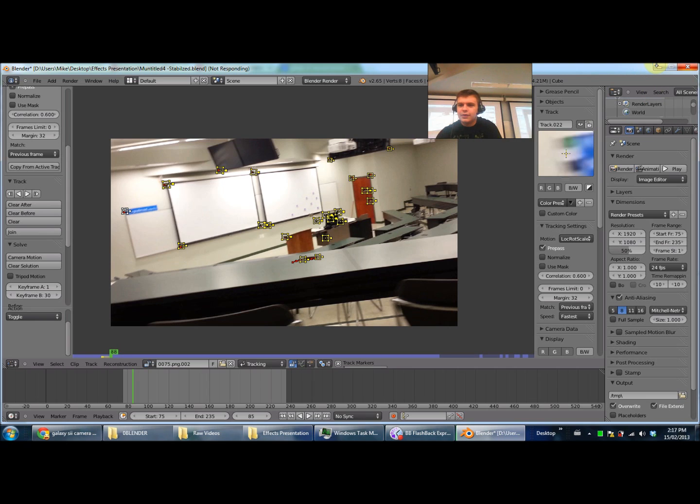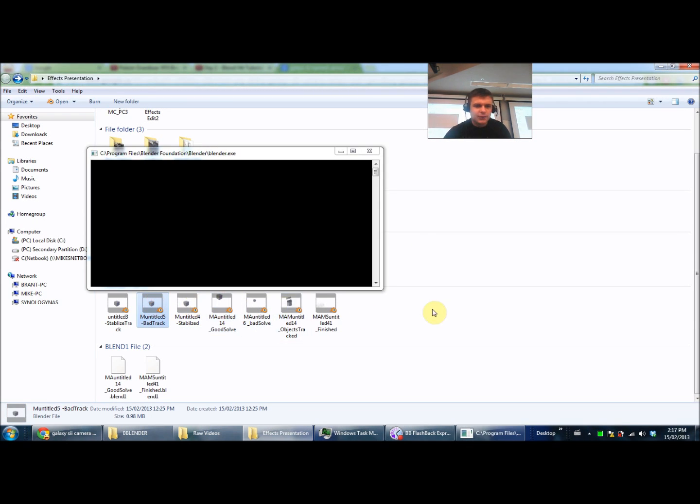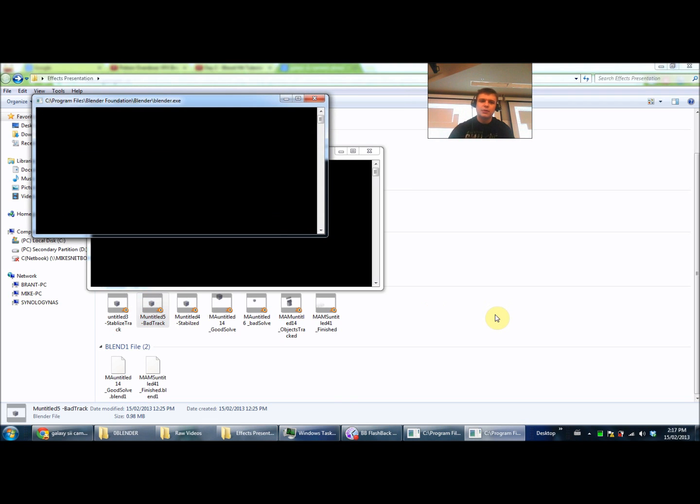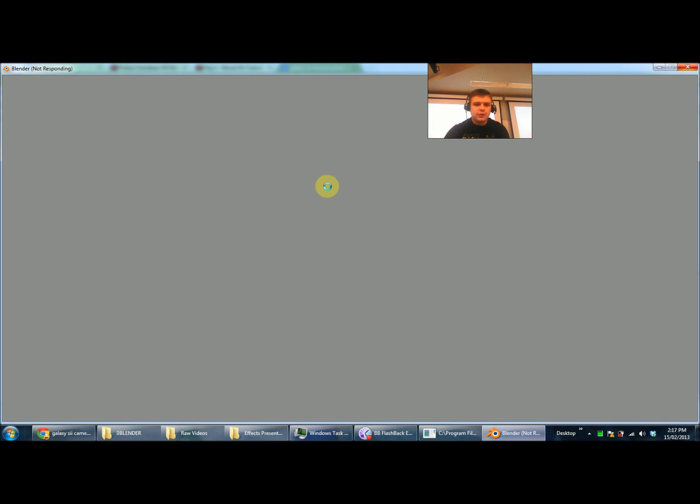So let's pretend that I've let this track both ways, front and back. Now I'm going to go ahead and clean up the tracks, because though most of your tracks will be decent, you're going to wind up with a number of tracks that are just kind of all over the place, and that will confuse Blender. All Blender can see is the tracks. It can't actually see the raw footage you give it. So you want to make sure the tracks are as good as possible.